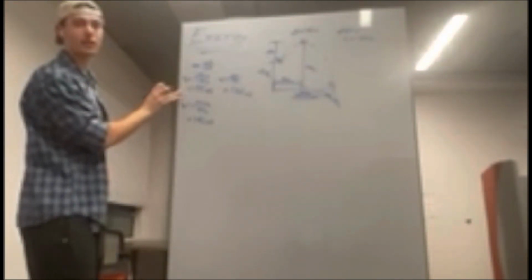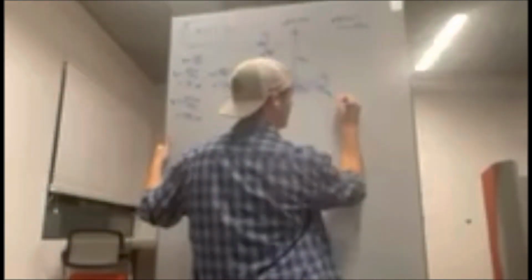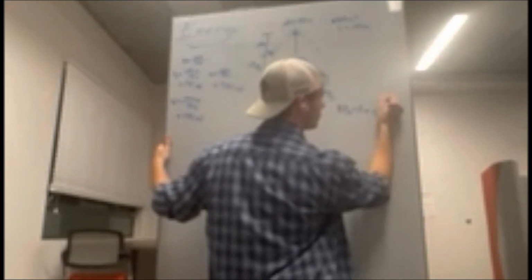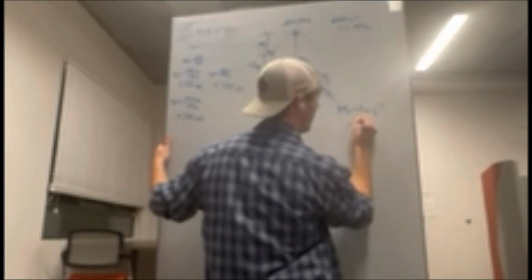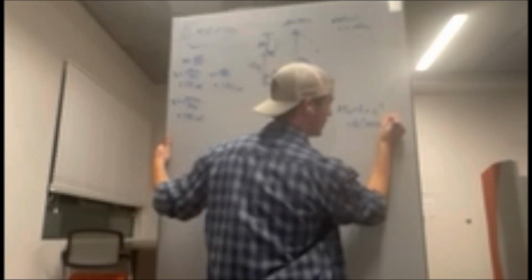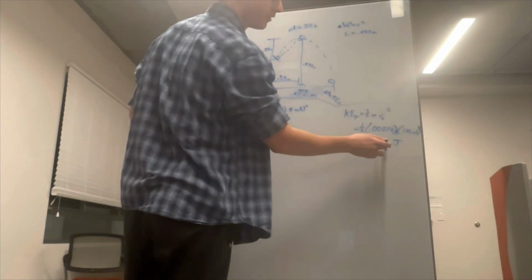And then you find that the vertical velocity is 1.26 meters per second, the horizontal velocity is 1.5 meters per second, and the total velocity is equal to 1.96 meters per second. So from here we can calculate the total kinetic energy. Kinetic energy total is equal to 1/2 m v total squared, which is equal to 1/2 times the mass of the ping pong ball, 0.0027 kilograms, times 1.96 meters per second squared. We find that value to be 0.0052 joules.